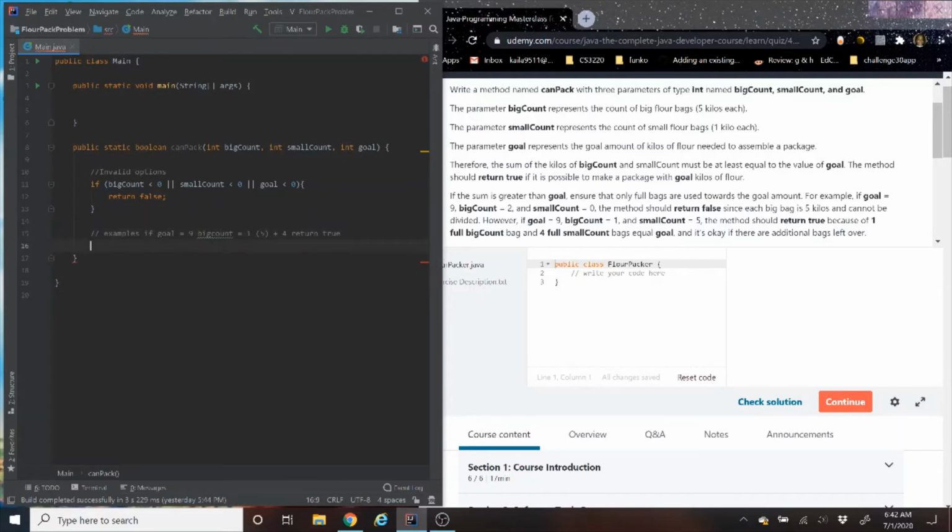So the way we're going to do that is we are going to create another new variable called int big count total, which is going to hold the total amount of the big count number. That's just a placeholder. And then we are going to have big count total equal big count times 5, because when we get the value in from the user, it's only going to count it one time. And then just for purposes of seeing and understanding what's going on, I'm going to create 3 print statements so we can see the big count total, the small count, and the goal.